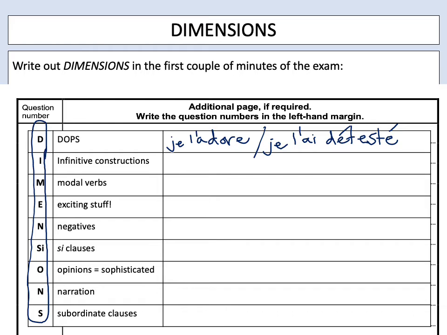Right, infinitive constructions, there's millions and millions of these, lots of them for perhaps some higher level answers. Here, all we're going to have is afin de, and we'll put in pour as well, both meaning the same thing. It's that idea of in order to do whatever it is. Modal verbs, again, lots of options, lots of potential things that we could use. I'm going to put down il faut, thinking of the question that we've got about sport, we could say things that you have to do. So I'm going to put il faut and I'm going to put on doit, and that's probably going to be the only two that I'll use.